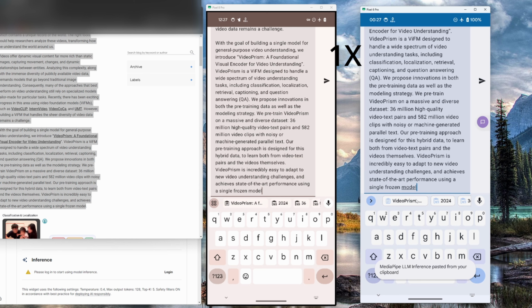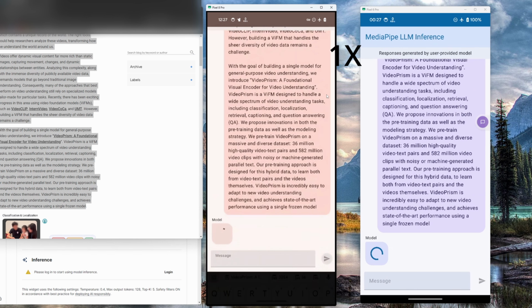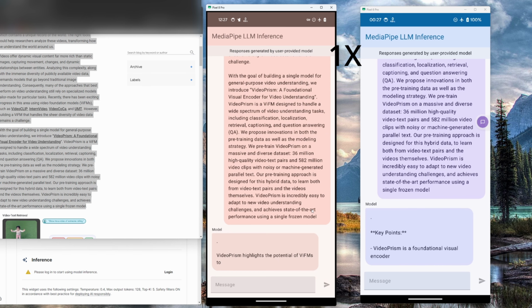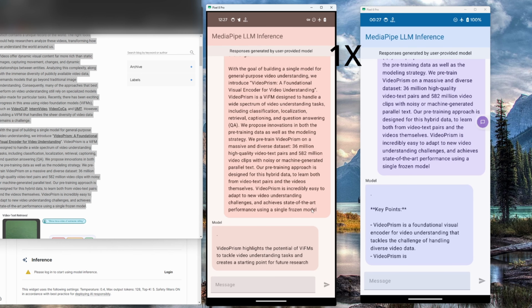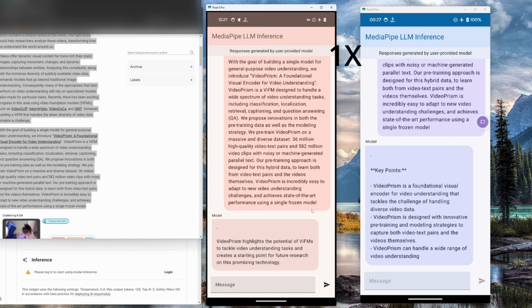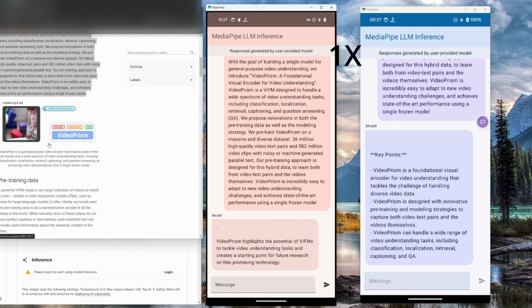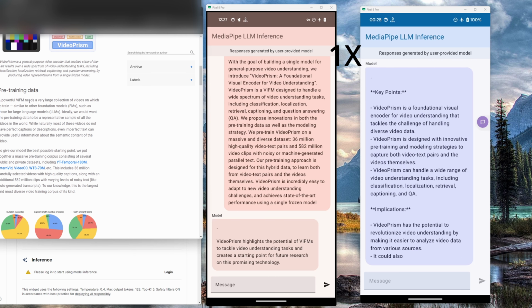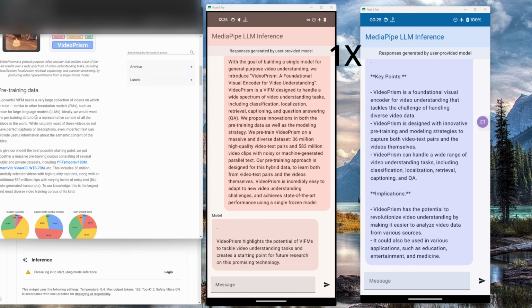And once more, the 6 Pro seems to be outputting tokens quicker than the 8 Pro. And on top of that, the 8 Pro generated a shorter summary. This is nothing to do with the hardware, but rather something that the LLM just wanted to do that way. And then just for the sake of neutrality, I found another article and repeated the summary exercise one last time.